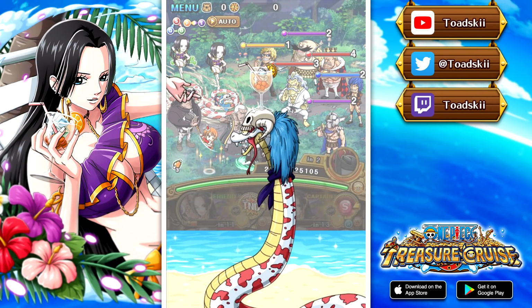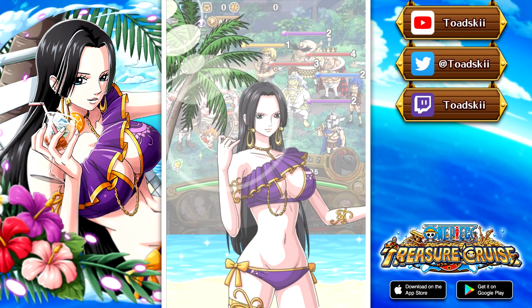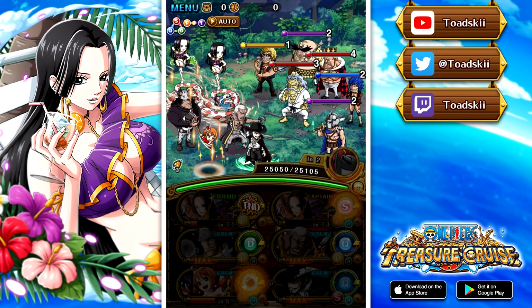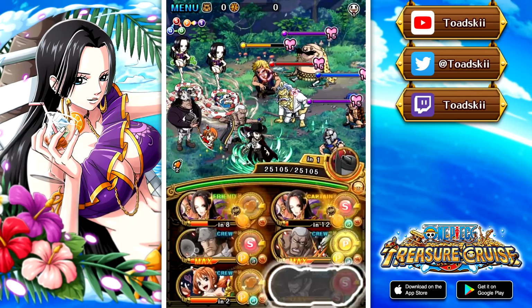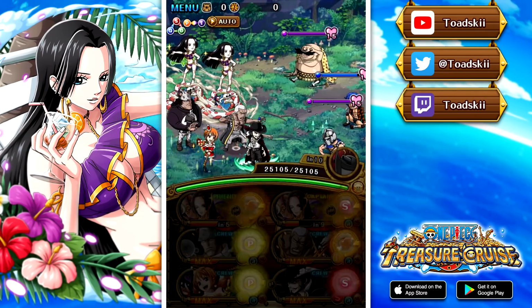Now this stage right here, this is where Boa Hancock comes in so clutch, because all the enemies will be inflicted with the Love Beam and they cannot attack. One thing that I did learn throughout playing through Boa Hancock on these 10-star difficulty challenges is that when you launch the Love Beam attack and they're inflicted with that debuff, once that debuff expires, their actual attack timer is whatever it was when they first got inflicted with the debuff.